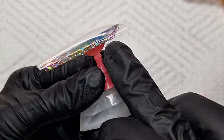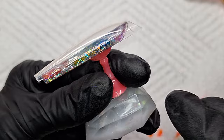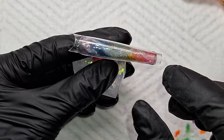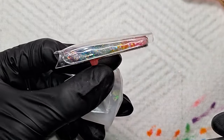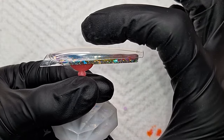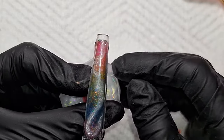See this? You can see the line. Can you guys see that line right here? So it's already meshing to the nail tip on both sides, okay? You want as much free space on the inside as possible, so you don't want to smoosh it down, because that takes away some of the inside surface area. So you can just kind of tap, tap, tap, just a little tiny bit.